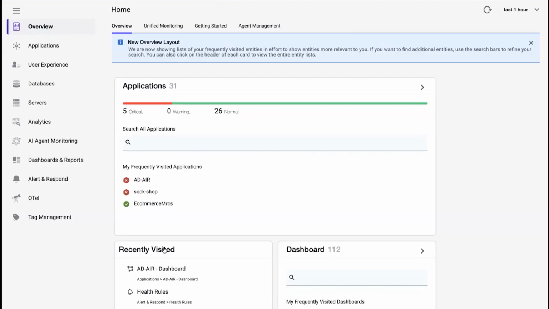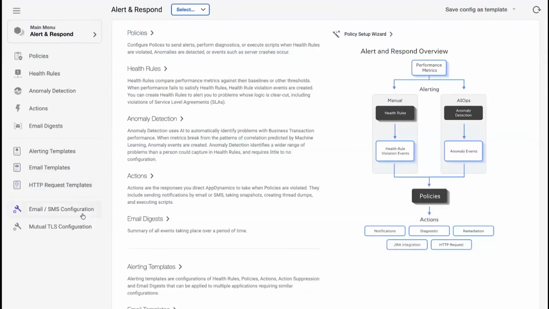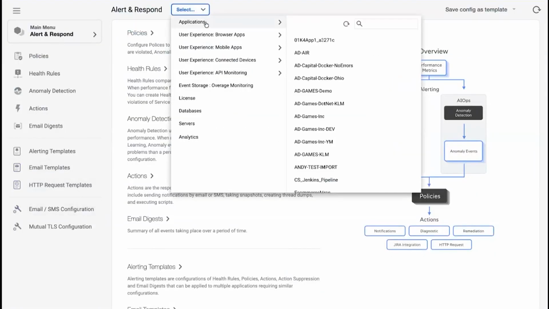So you can see, I'll see a list of apps that I've already interacted with on this screen. If I've been in the APM or been in the controller, this might be blank for me if I haven't. So I can either go to applications, pick my app, or I can click Alert and Respond over on the left-hand side. If I do the left-hand option, I want to call out that the context of which application needs to be manually selected. So if I were to go through the app view and click AD-AIR and then go to Alert and Respond, I'd already be in the app context for AD-AIR. So just choose what's best for you.